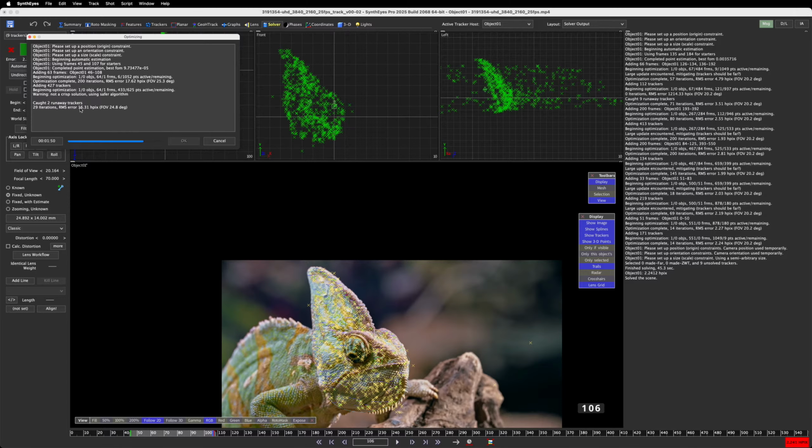When you get an error like that, 4,000 pixels, this is SynthEyes solving it. It's always like a shark circling its prey, making smaller and smaller circles. So you'll see each pass, each iteration of it adding more trackers, the RMS error might jump way up, but then it'll shrink back down. I was hoping that by putting in that 70 millimeter lens, it would come up with something better, and it did not. We're getting close. What else do we have here?